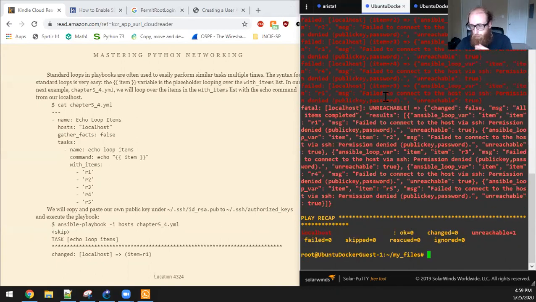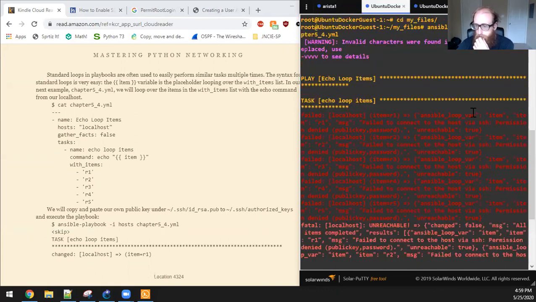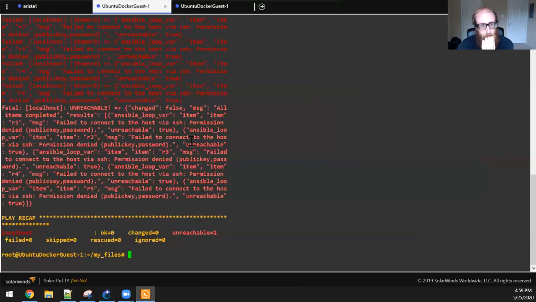Oops, still got a problem. It says that it's unreachable, which is interesting because I thought I had changed that. Although I do notice something very strange.